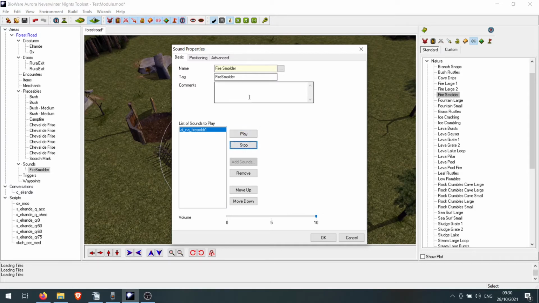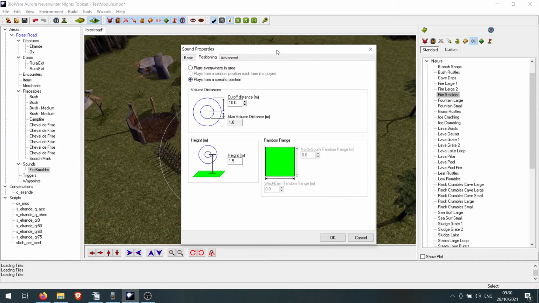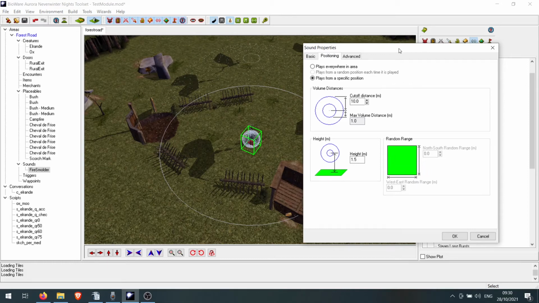So let's move on to the positioning tab. Just a quick clarification before we continue. I'm going to be referring to the player now when explaining volume distances. So these sound calculations are actually based around the location of the player's camera, not the player's character. So just keep in mind when I talk about the location of the player in this bit, it's actually the location of the player's camera that matters.